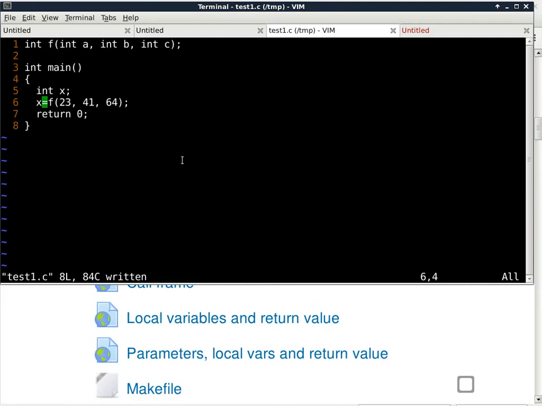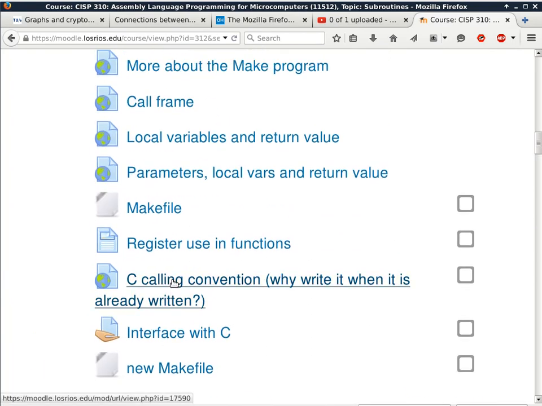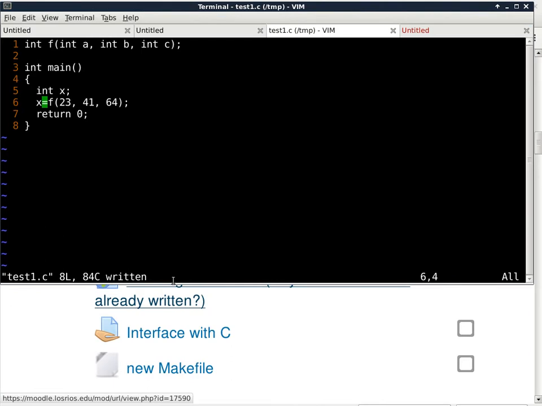But it is still going to compile, it's still going to link, it is still going to give x a particular value. So the question is, what is it using to store into x? What is being used as a return value? And I think some of you might have read this one here, the C calling convention. Did anyone read this portion? Read this link? Okay, some people did. You might recall from that linked document, it already talks about what is used to specify a return value, if it is simple like an integer or a char or something like that. We'll talk about it today as well, but I want to keep it kind of half hidden at this point, because I want you guys to find out with me how we pass a return value.